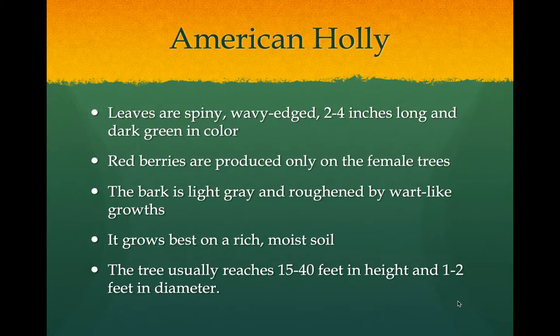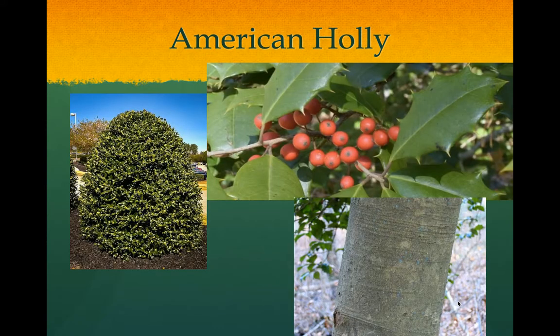The American holly, this one I think is one of the easiest ones to identify. The reason that it's easy to identify is because it has pretty distinctive leaves. When you were a kid, you probably had friends who would take these leaves off of shrubs and trees and poke you with them. These leaves have little spines on them, and so that's one thing that makes them pretty recognizable as compared to some of the other trees on the list. Sometimes in the cold weather part of the year, you'll also see some berries on the holly trees as well, and typically they have a fairly smooth bark.